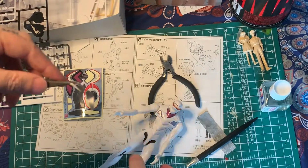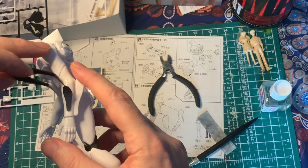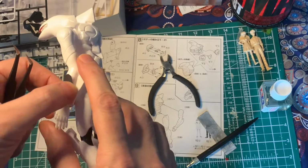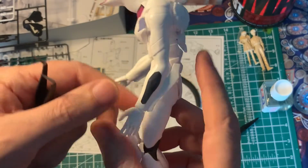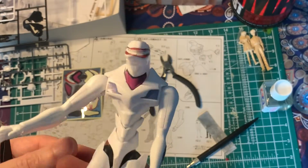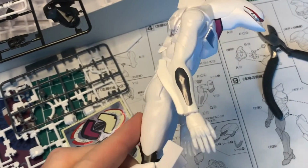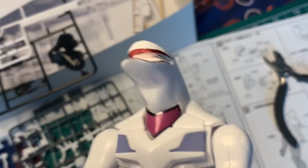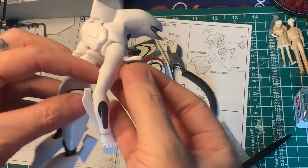But for example, inside the body, to simulate the black under layer, like in the RG, where it's an inner figure with the outer armor on it, so you get that black that shows through. You'll see when I paint it up that those ribs will stand out a little better with some black paint. It's looking pretty cool.